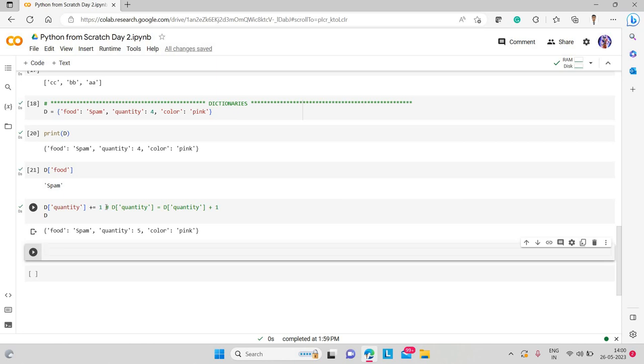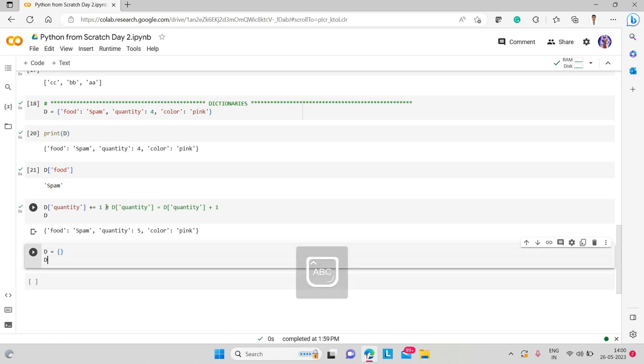So this is what we were doing when we initialized the dictionary from the start. But we can also initialize a blank dictionary, and as the code goes on, we'll add values to it. To initialize a blank dictionary, we just write curly brackets, then d, then a key name. This is a different dictionary.